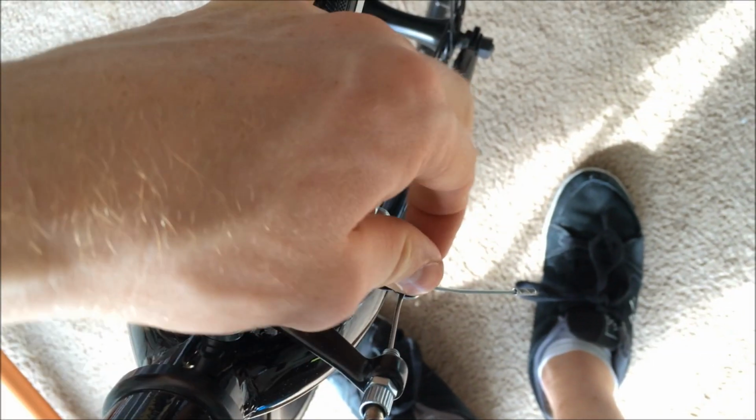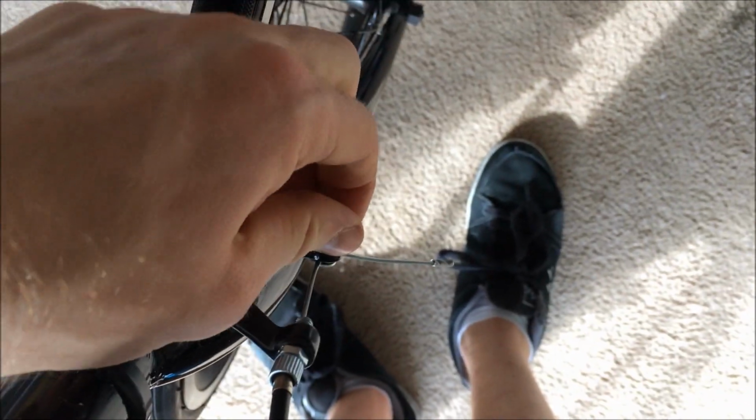Alright, so looks like the brakes could definitely use some adjustment here. They're pretty much just too far off the wheel right now. So in order to do that, I've got to clamp them down with my hand. I'm going to release this little screw right here, pull the cord tight as I possibly can, clamp together, and then re-tighten it onto the cord.